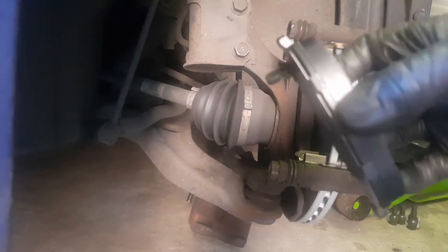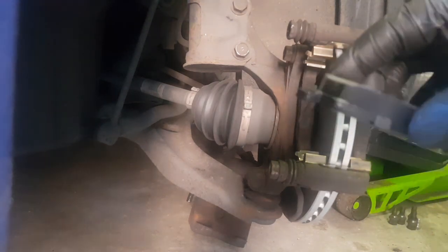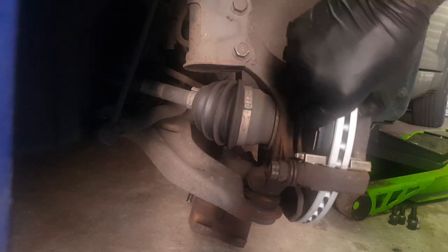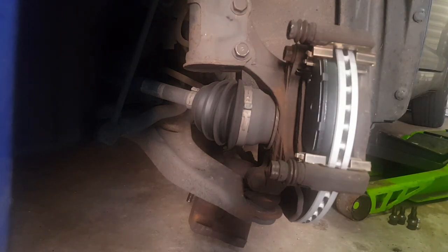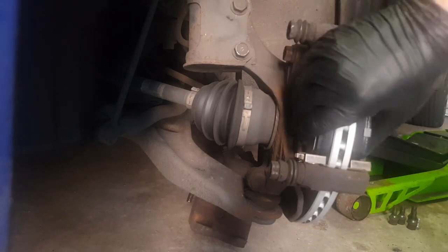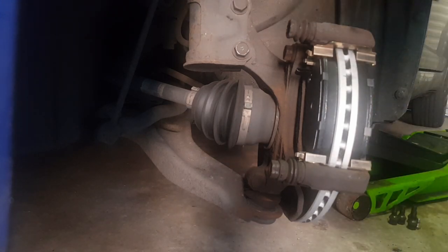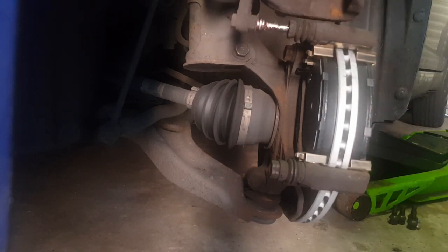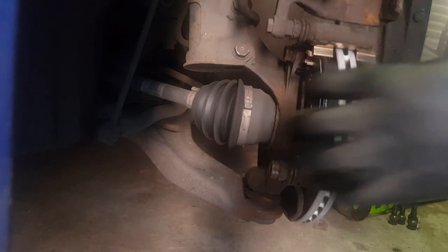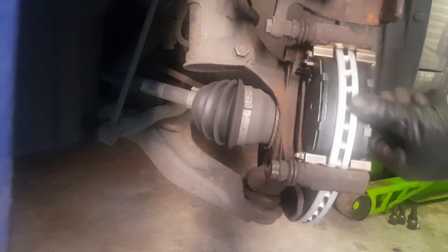Nice and firm and tight. On the inside pad there's a little scraper clip which will warn you when the pads get close to the metal — that goes on the piston side of the caliper. Locate that one first. The pads go in really easy and nice and loose, which means you've cleaned your carrier well. I made a small error — I didn't push my piston back before fitting the pads, but that's easy to sort.